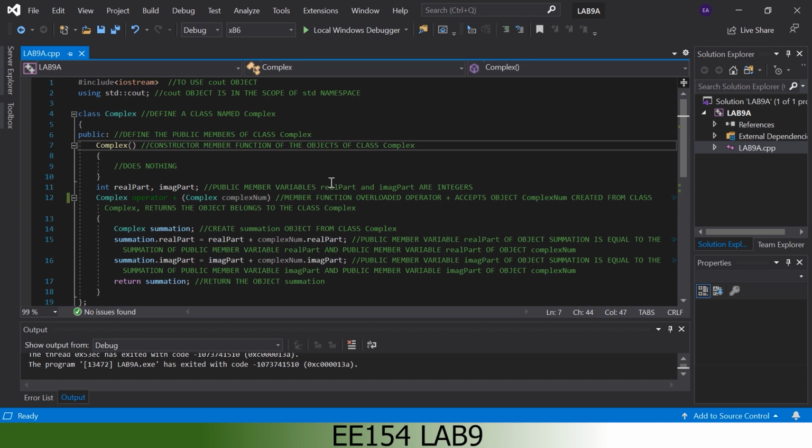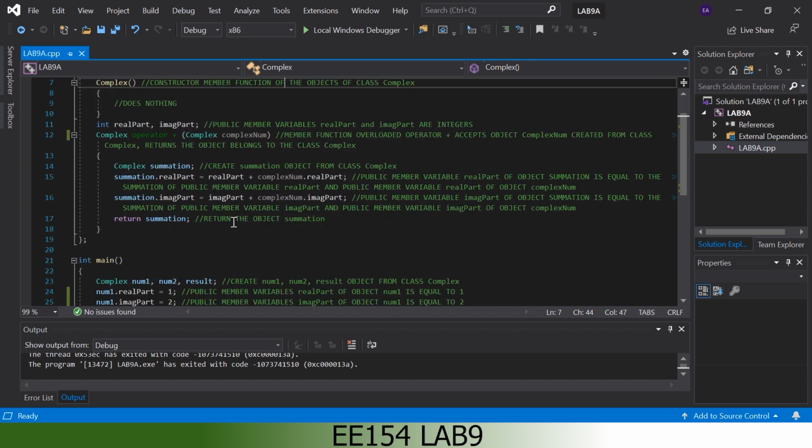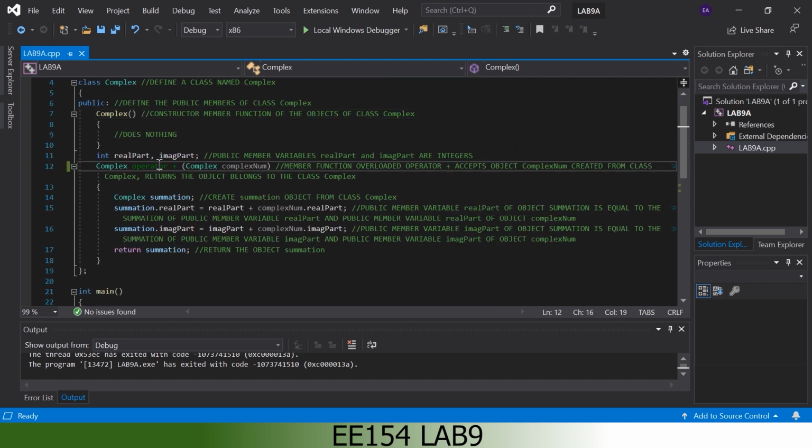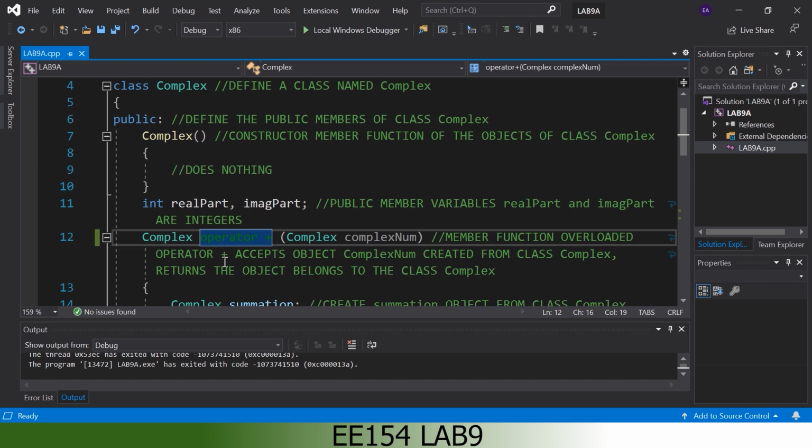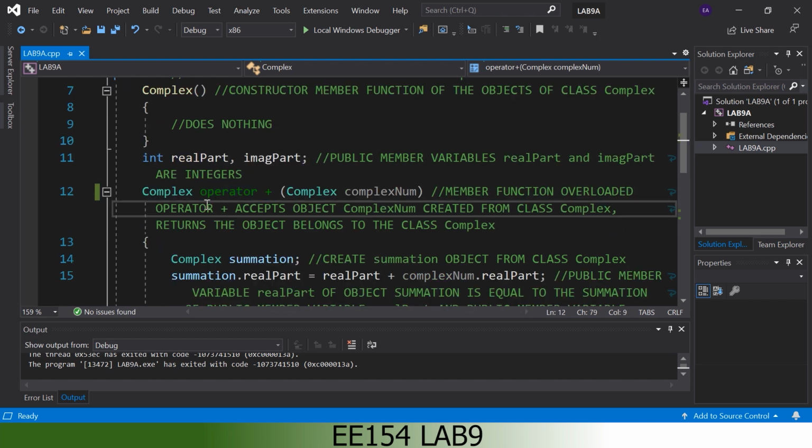Notice that the magical keyword for overloading the operators in C++ is that keyword, operator. If you use that keyword in C++, that means you want to overload an operator to use with the defined class object.